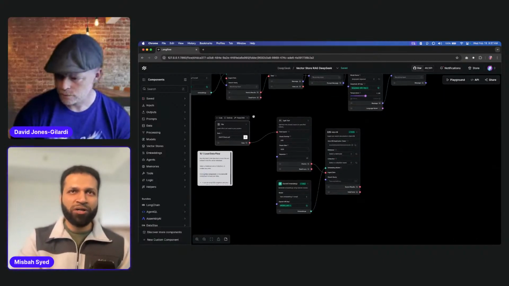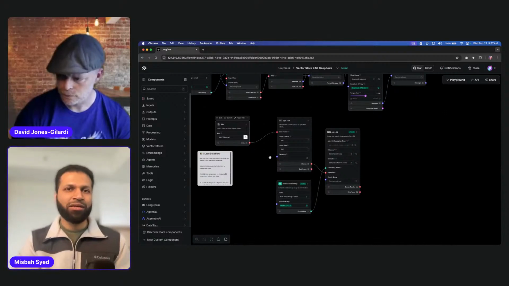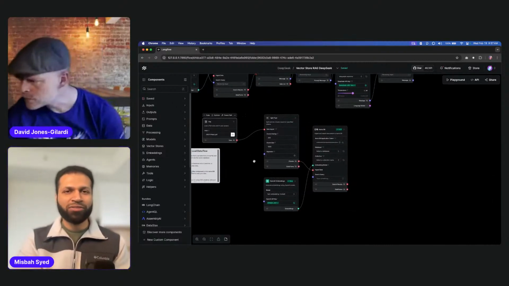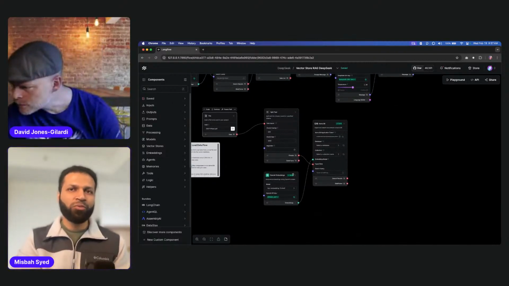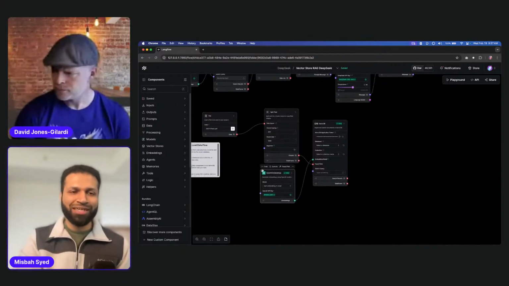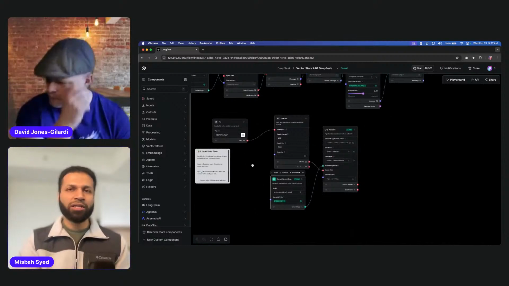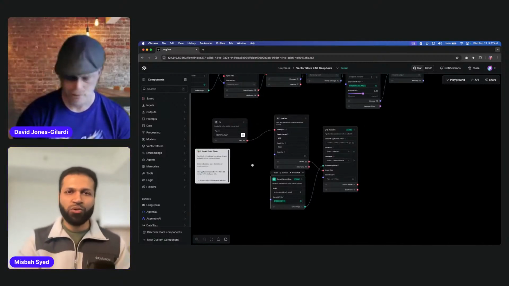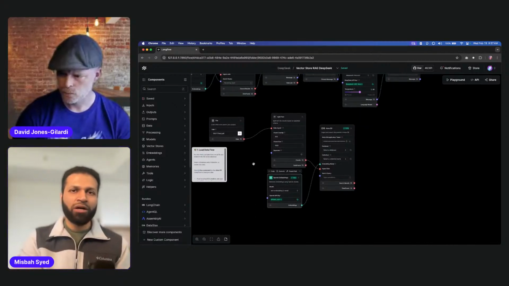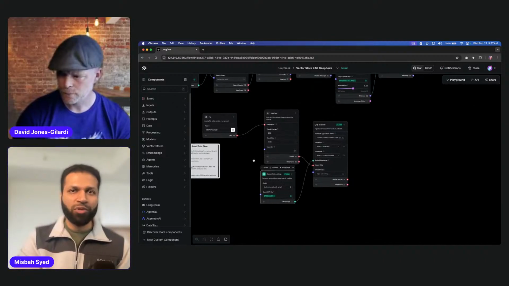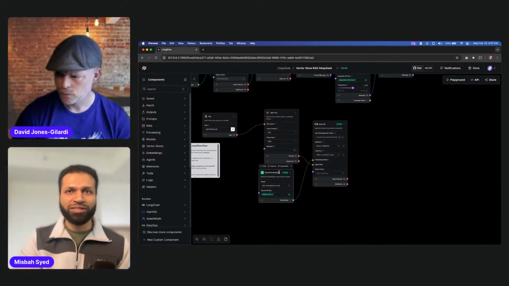So the bottom half here is basically taking your file and ingesting that into a vector store as vectors, and from there we have an option to provide some embedding. In this case, I'm using OpenAI embeddings, and this is flexible. You could use OpenAI embeddings, you could use Cohere or any other provider. Cohere has a really nice multilingual embedding model, so if you want to utilize that, you could use that.